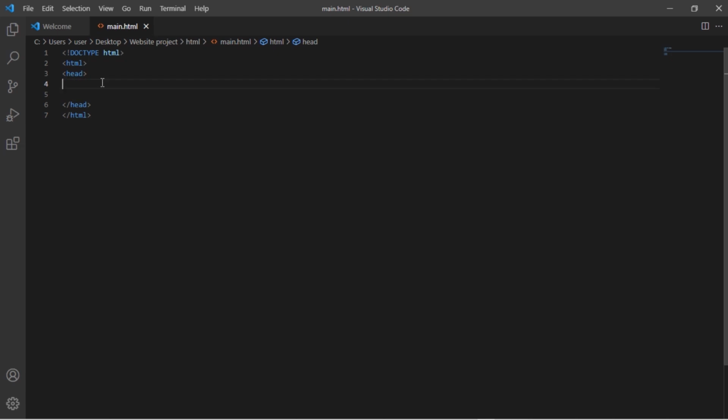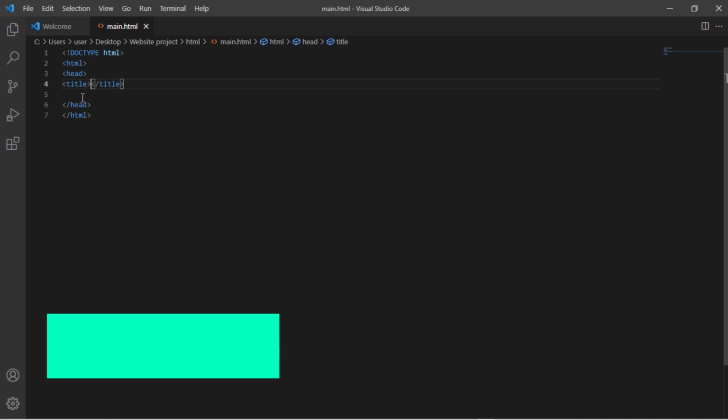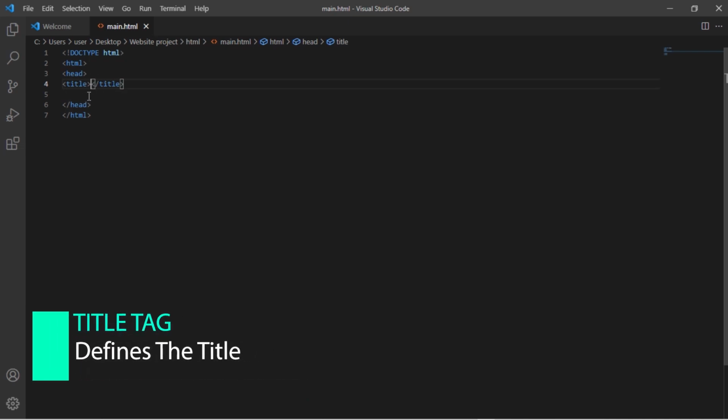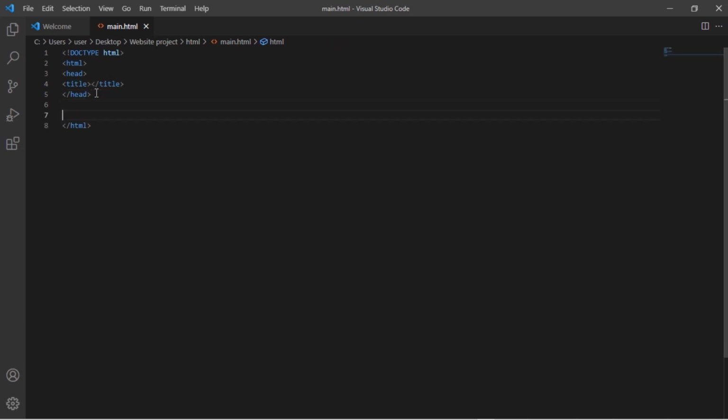So head, now in the head tag, we're going to have the title. Okay, just follow this up. I'm going to explain this in the next tutorial. Title, and this is where we're going to write the title of the file that we're actually making, the kind of websites we're making. Then backspace this a bit, and let's open a space between the head and the HTML here, and we have the body tag.